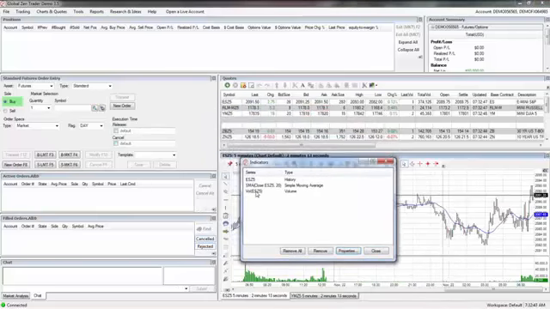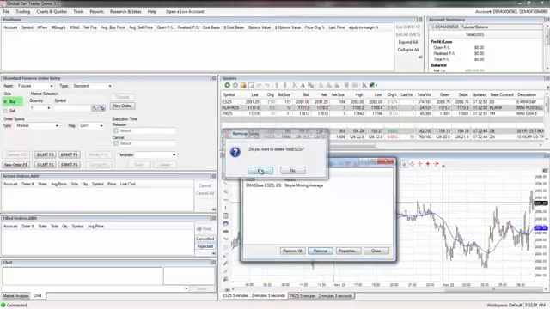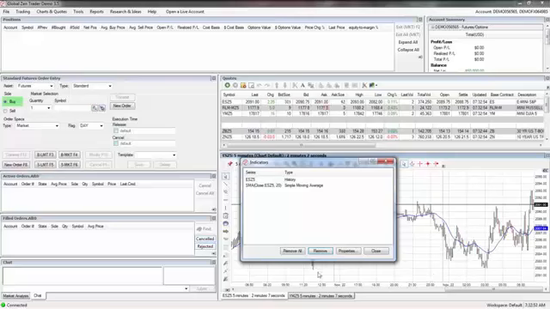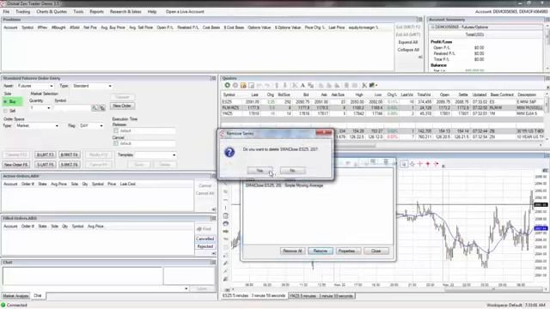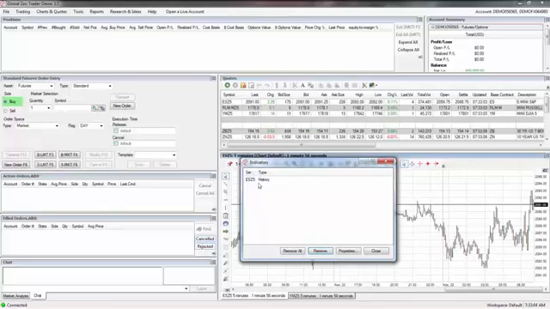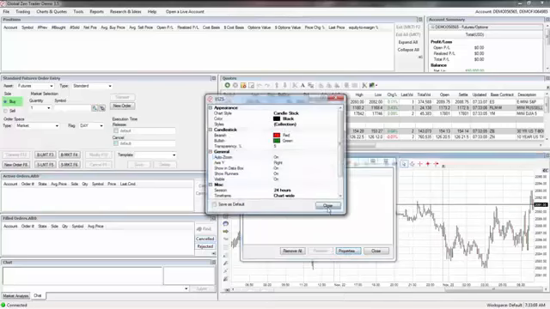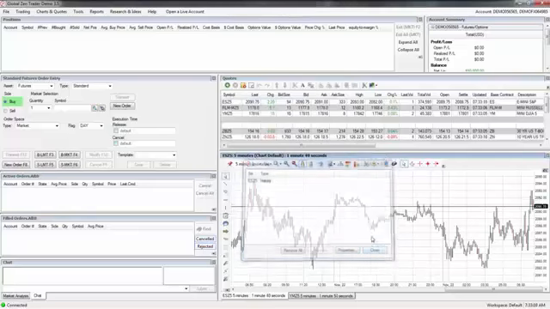It pops up. I'm going to get rid of everything. I'm going to get rid of this volume, remove it. See, now there's no more volume down there. Don't need volume when you use the system. I'm going to get rid of the simple moving average, remove it. Get rid of that, you don't need it. And get rid of this one. Oops. Actually, I can't get rid of that one, so I'll just leave that.